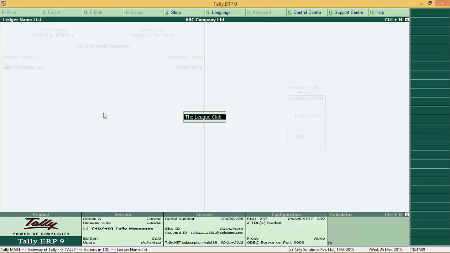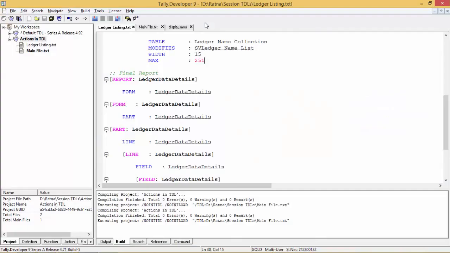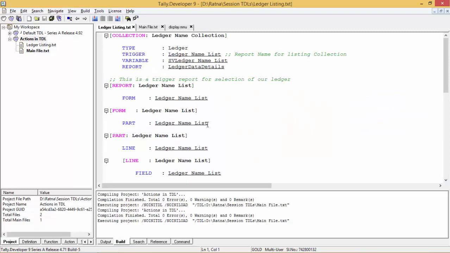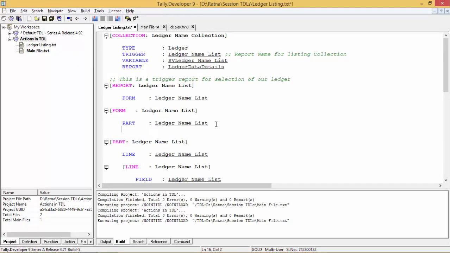About this, one very important thing, the form is centrally aligned. We'll align it at the top. So vertically we want to align it at the top. So at the form level of the trigger, we will write vertical align top, and horizontal how you want.